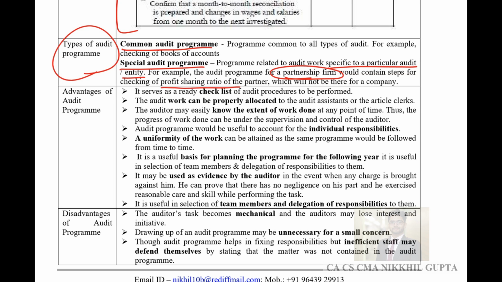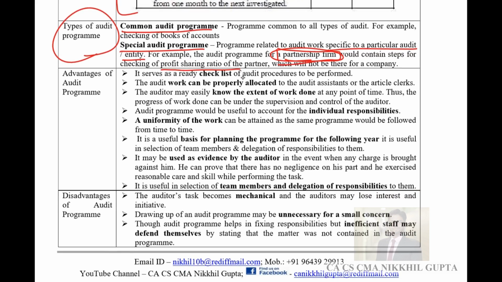So the program which asks you to check the partnership firm's profit sharing ratio, that audit program is a specific audit program. And what is a common audit program? An audit program like checking of secretarial books of accounts is a common audit program. It is an audit program for all the companies which are registered under the Companies Act 2013.